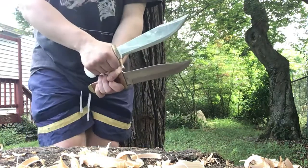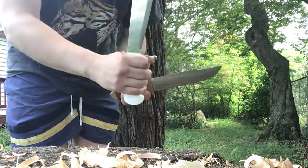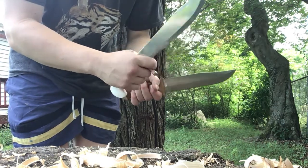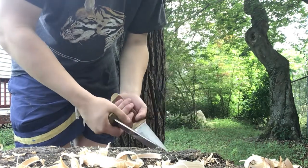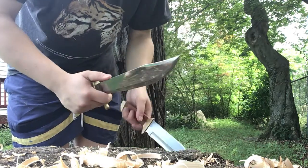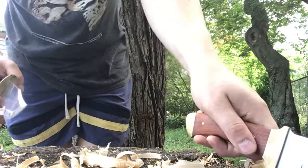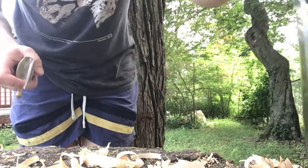Anyway, a little competition today. If you're wondering what happened to this Case XX, well, the guard bent and I tried to bend it back, so it broke off. Ground it down, so I can get a better grip on it. Its competitor today is the Mossy Oak Bowie. Both of these I actually just sharpened.